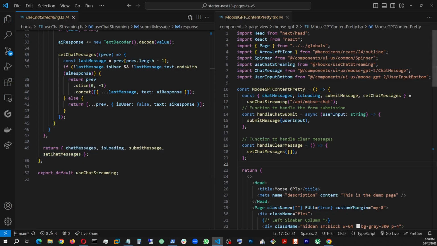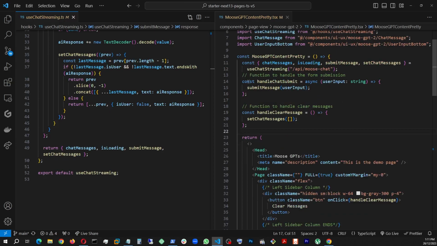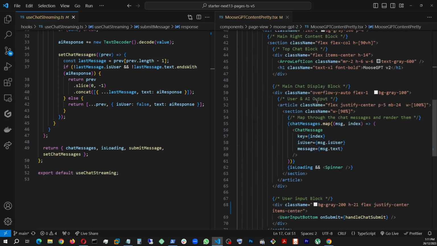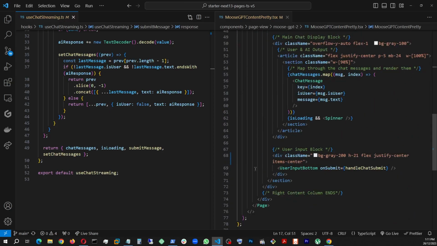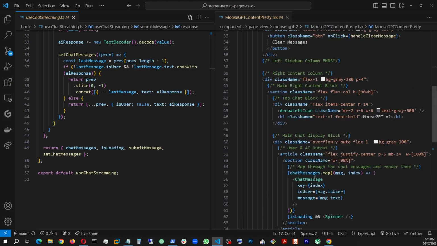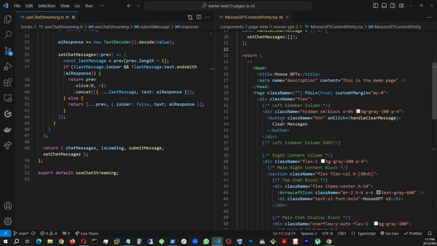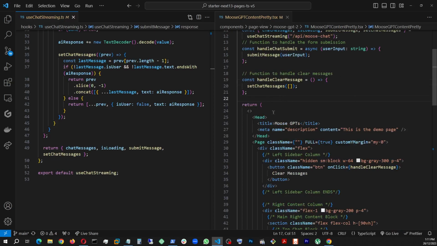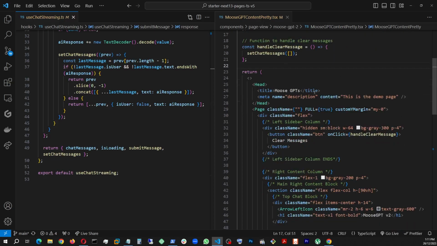So right here, we're receiving all that, and we maintain the handle chat submit right here. And this submit message, we are actually filling it up with user input. This user input, just like before, we got from this function, and from this user input bottom component, and everything else remained the same. The clear message at the sidebar, and this is the clear message function. They all remain the same.